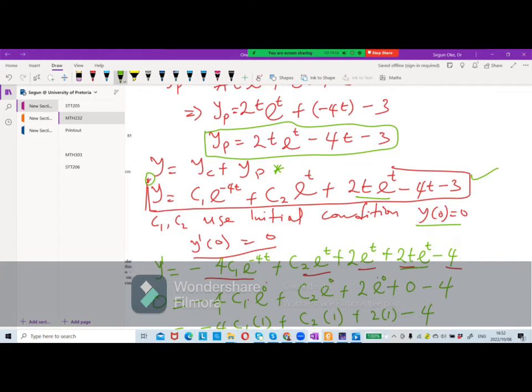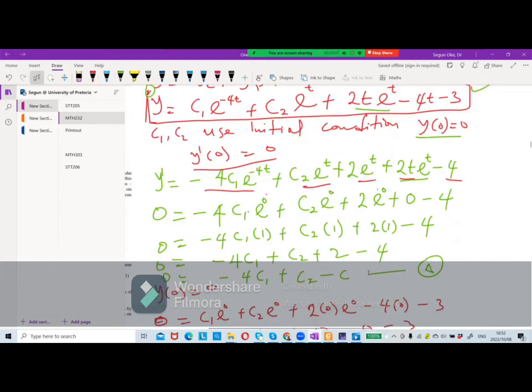this. But that's not the end, because in this question, we're given initial condition that says y of 0 equals to 0 and y prime of 0 equals to 0. We've seen questions like that in your exam. So I will advise that we should also read the question very well before you interpret the question. So our general equation now, we can now differentiate. When you differentiate c1 exponential -4, you have it to be this.